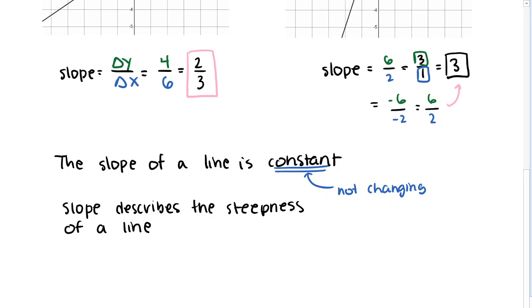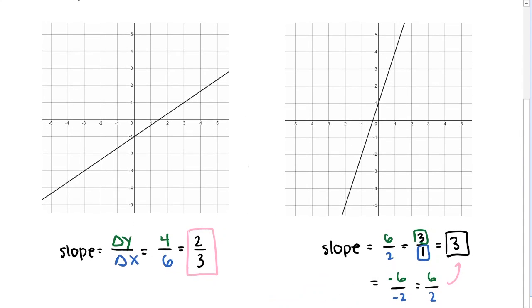And if the slope is larger, that means its numerator is bigger, right? A bigger fraction comes from when the numerator is significantly bigger than the denominator. And so if the numerator is bigger than the denominator, that means the change in y is larger than the change in x. And so there's more vertical change for every horizontal change. So a larger slope means larger numerator, larger change in y. And larger change in y means a steeper line.